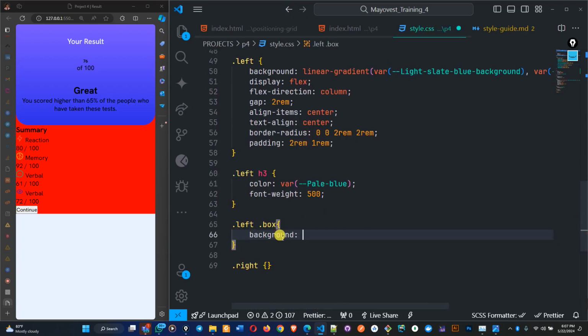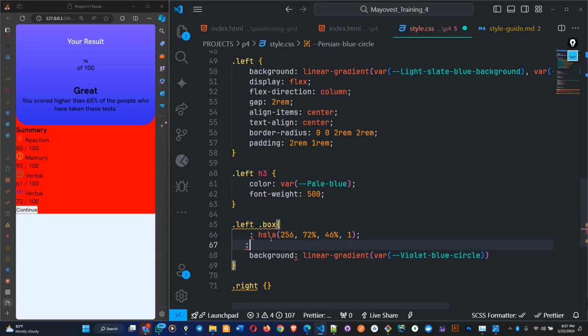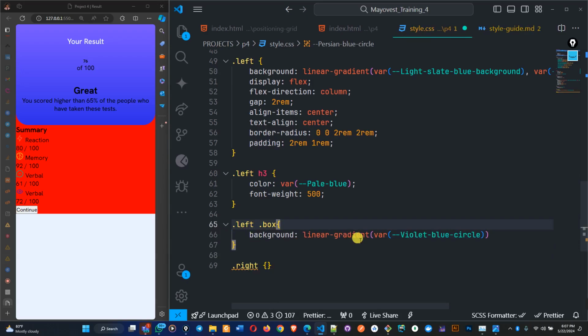So background, then linear gradient, then inside this place we need to pass all the color code, but don't forget we are using variable, and since we are using variable, what we need to do is to call the var. So I just copy it down so that I don't need to be scrolling up again to get the name. So this is the first one, and that is going to be the second one there. So let me clean all this one that we don't need. It's only the name that I need.